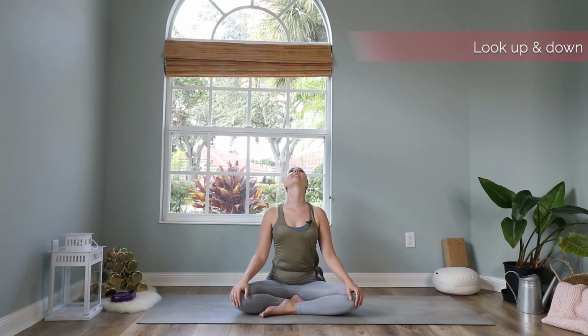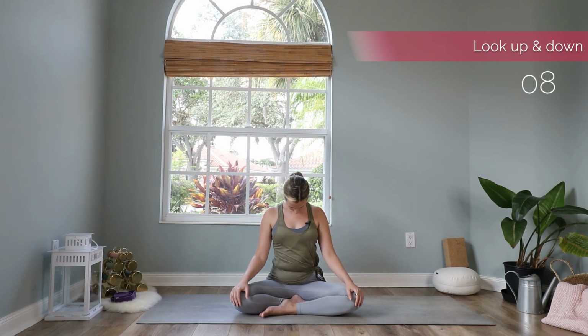So inhale to look up. Exhale to look down. Inhale and exhale. Two more. Then come back to center, and we do a chin tuck exercise.